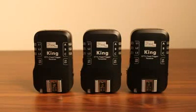Hi, my name is Rick Bradbury of newtophoto.com, and I'm going to be doing a review of the Pixel King wireless triggers kindly sent over by David Selby of lightingrumours.com. So we'll have a quick look at these units now.